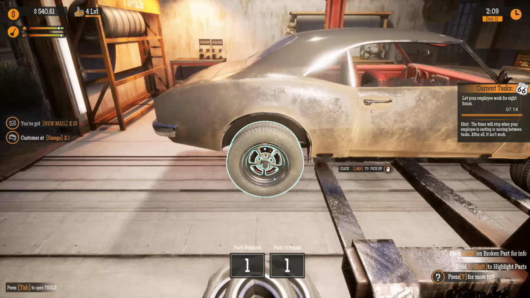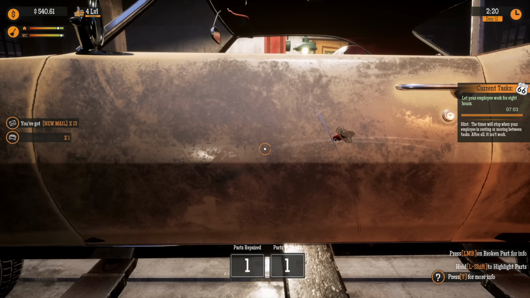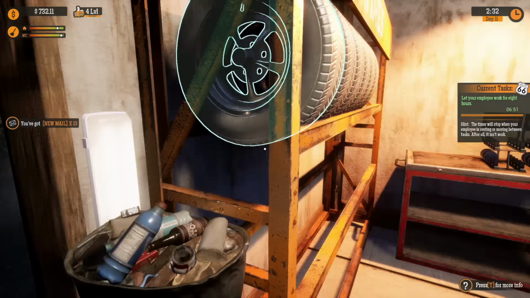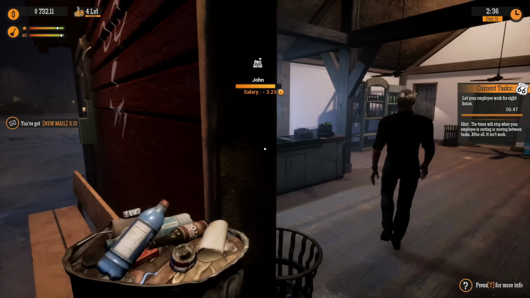You got to fix the scratch on your door. Fill that in. This pays a lot, too. Bam. 190. Let's go. Pick up the trash. Put these tires in the trash. You ready? Okay, there you go. John, I better see your ass at work. There you go.